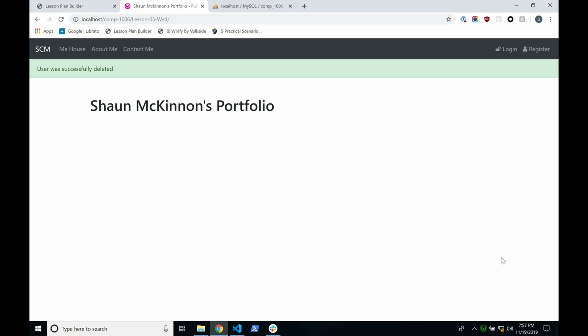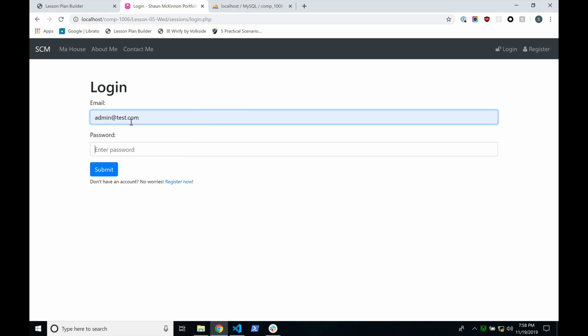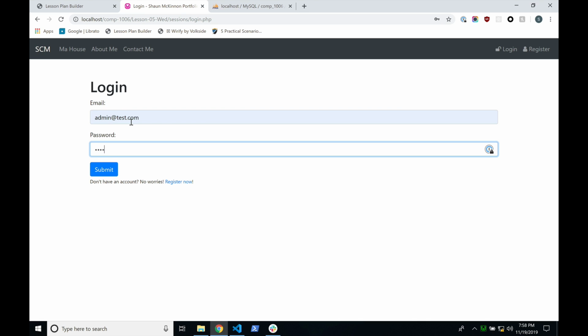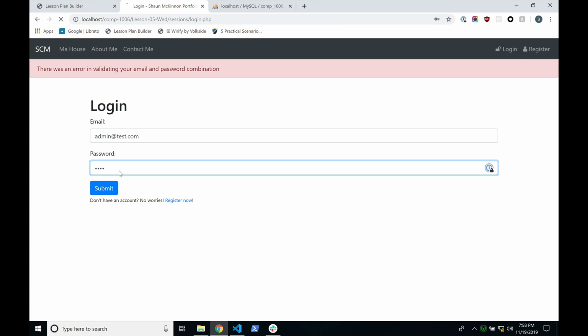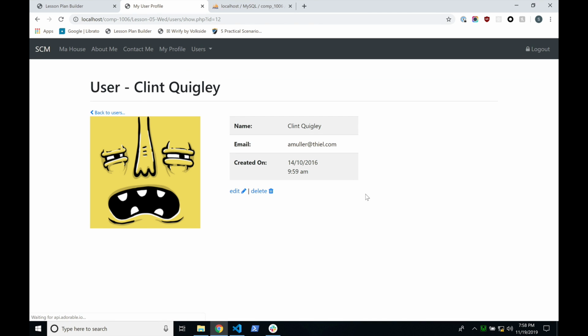The only concern I have is that the delete button works a little too well, right? I hit delete and it immediately deletes. There's no pre-warning, right? Exactly. So we need to pre-warn the user. So I'm going to log in as the admin. Oh yeah, forgot my own password there for a second. So I'm going to go to users, view all users, and I'm going to make it so that when I click delete here, it actually pops up and says, please confirm that you want to delete this user.